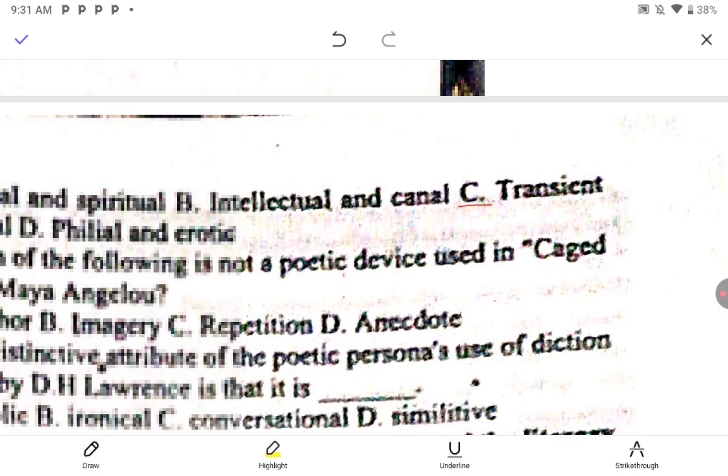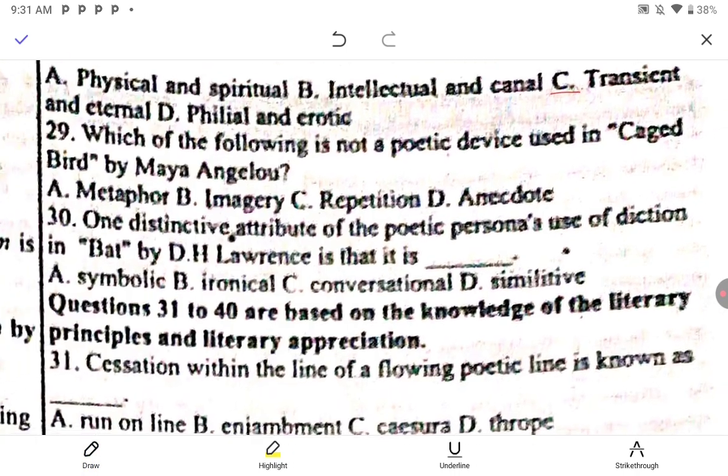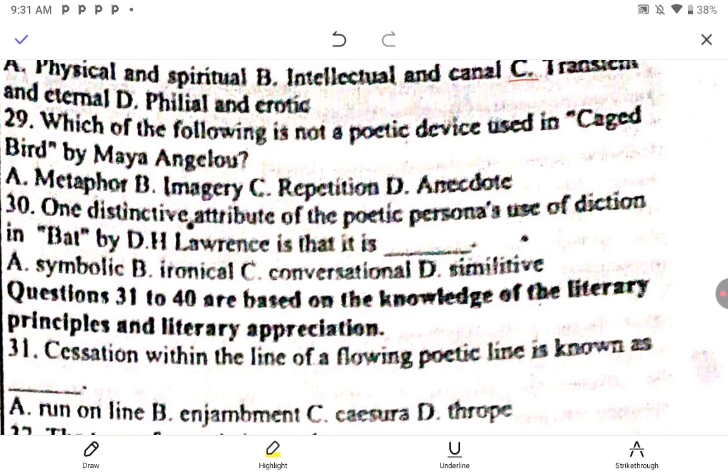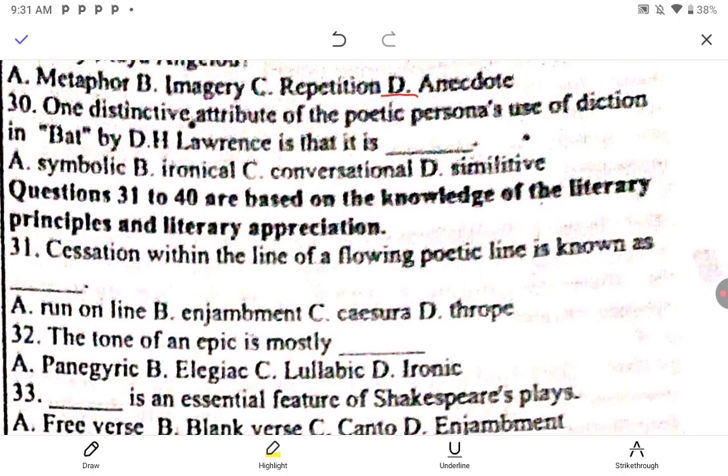So let's move to question 29. The correct option to question 29 is option D. So let's move to question 30.